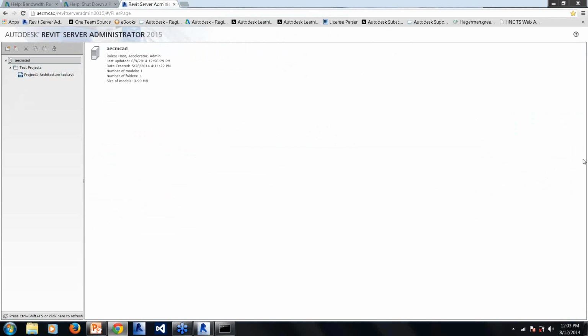Do you have fewer corruptions when using Revit Server versus a local standalone server? I do not know enough to give you a good answer for that. But I can tell you this: if Revit Server crashes, hopefully you have a backup of it because you most likely are not going to be able to restore it. And Autodesk will not fix any files that are corrupt. They don't have the tools to fix corrupt files.